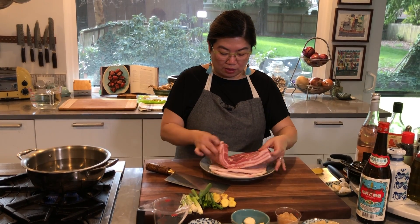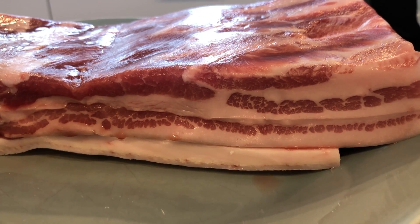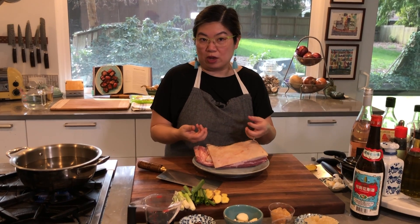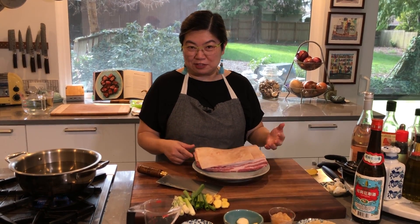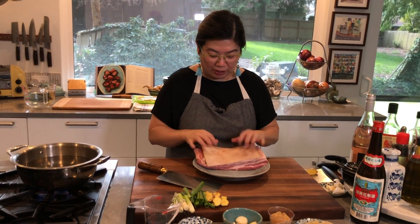Usually when I make this recipe I call for skin-on pork belly. Sometimes Aiko sells it without the skin — it's just this beautiful layer of fat. This is what you make bacon out of. I like it with the skin on because traditionally, the collagen in the skin is what helps to thicken the sauce. A while ago I needed to use pork skin and Aiko was kind enough to do a special order for me. I dug it out of the freezer and we're going to pretend the pork belly had the skin on — I'm using it today to help create that really unctuous sauce.